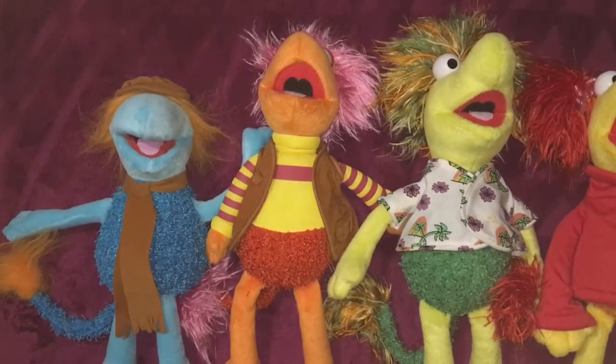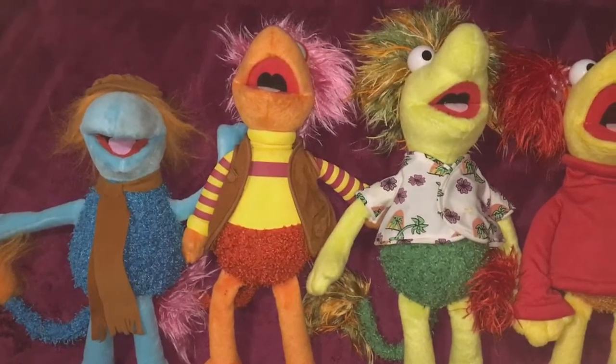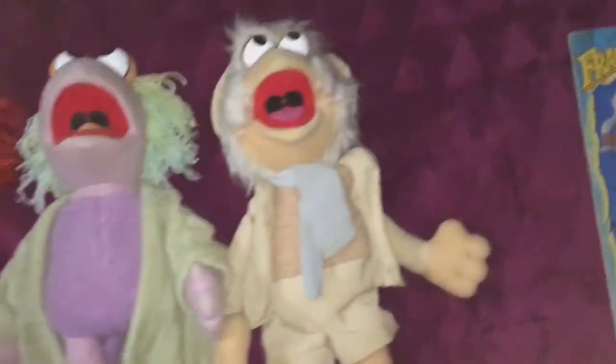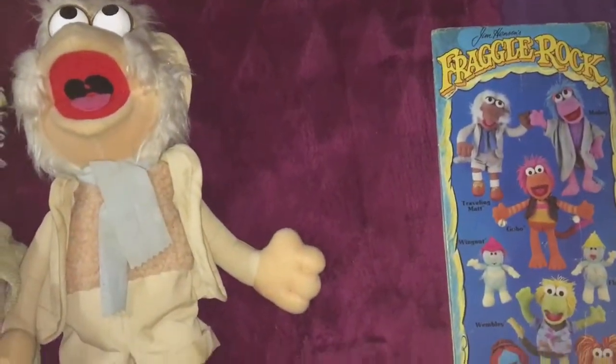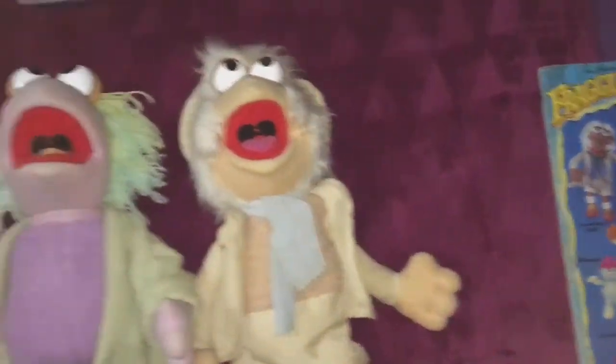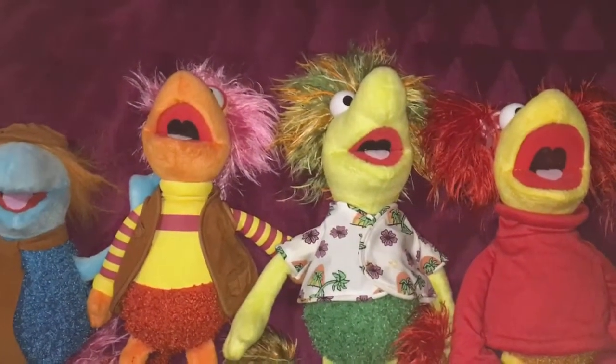And I'm tempted to get all the Hasbro ones, but I don't like the hair, but I could replace the hair. So I'm thinking of doing that because now I've got them all, I want them all to match, and they're never quite going to match. The Namco ones will never match because they only did four. The Sababa ones will never match because they only did four.